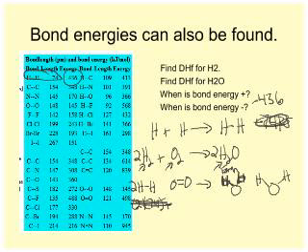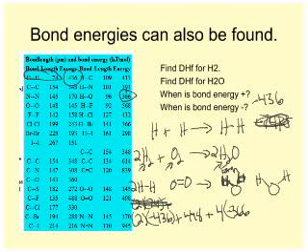So if I have 2 hydrogen-hydrogen bonds, well, it's 2 times negative 436. Plus, I have one O-double-O, and it's 498. And then that's going to be positive. Then plus, if I'm making 2 waters, I have 4 O to H bonds. So O to H from this wonderful little chart is 366. Now, if these are forming, they're going to be negative 366. Remember, forming is negative, breaking is positive.